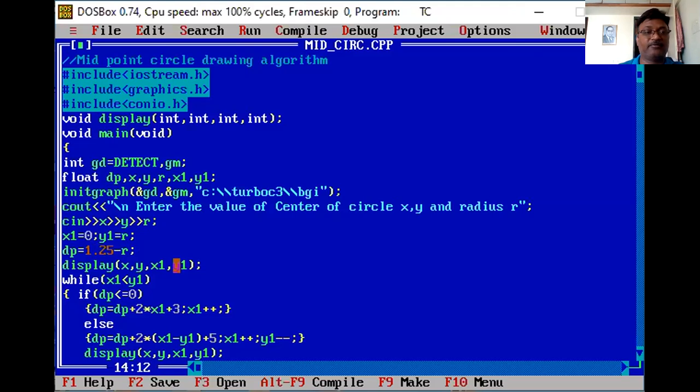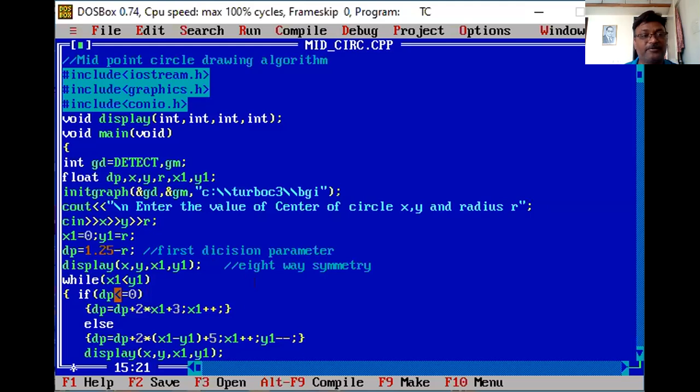I may write here first decision parameter. Okay, and this display function is for A2 symmetry, that is going to put the 8 points. Now while x1 less than y1, you have to repeat this loop.